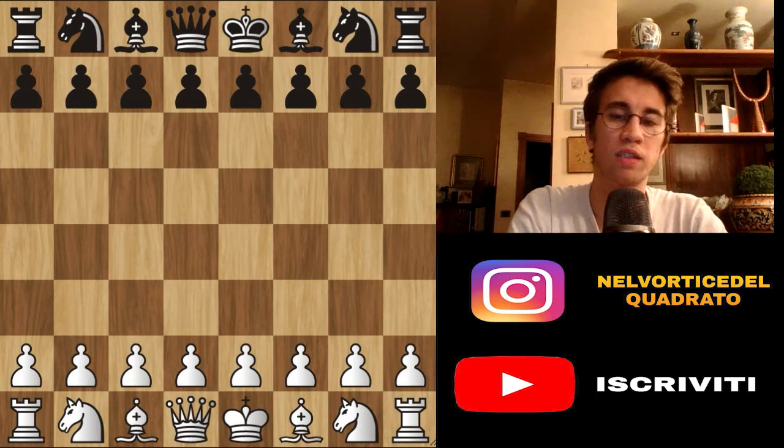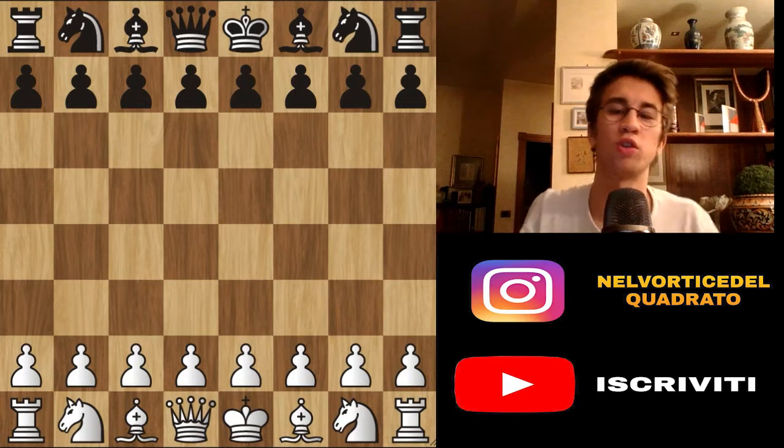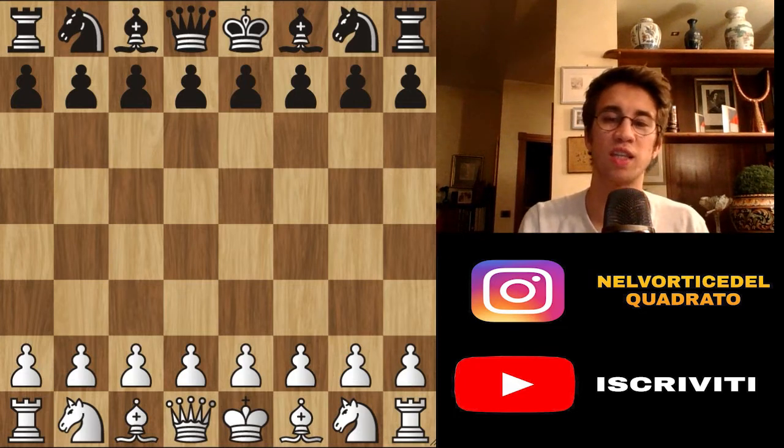Hi chess friends, today I'm here to show you this immortal Chinese game that was played by Jinshi and Liren, and this is a masterpiece really, and we can begin. Jinshi plays with the white pieces, Liren with black pieces.